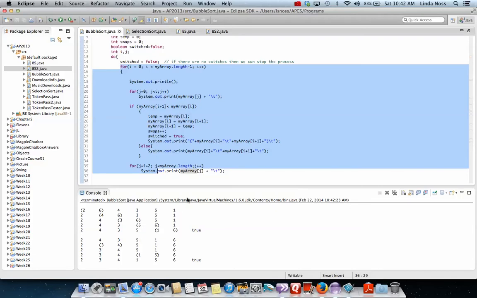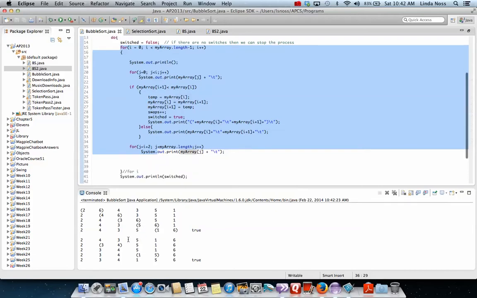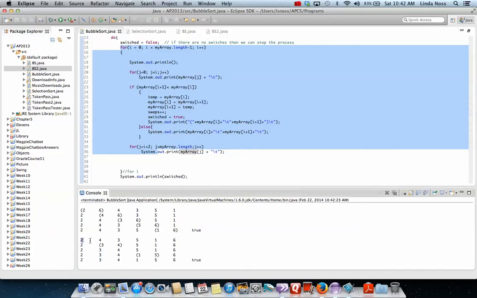And then once the 6 is in order, it goes through and it pushes the 5. You can see down here. The 5 is here, and it starts to flip with the 1, and then it flips with the 6, and then that's the next to top entry. Then you go through, it puts the 4 in order. You only need one flip on the 4 there. Then it puts the 3 in order, and then it puts the 2 in order. And at the very end, once everything is in order, my switch variable is equal to false, which causes me to stop the while loop.